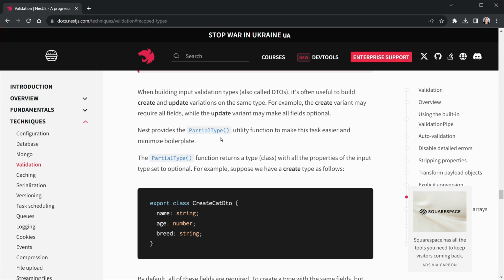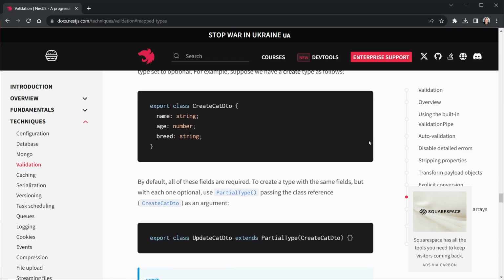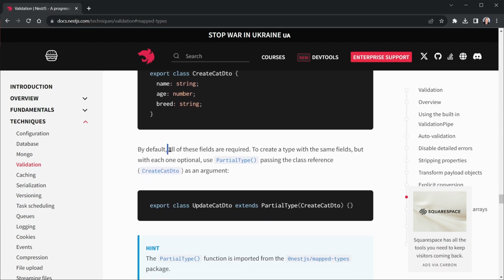Essentially, we need a partial type, kind of like TypeScript again, right? So that's what we're going to do, but they show a great way to do this. Here is that create cat DTO again, that same example, but when we scroll down, it says by default, all of the fields above are required. But now below, we can extend that type we have, the create cat DTO, with the partial type. And that's all we're going to need to do for our update class. We don't need to type out the same types again. So we're going to create an update class by extending the create class we have using the partial type function.